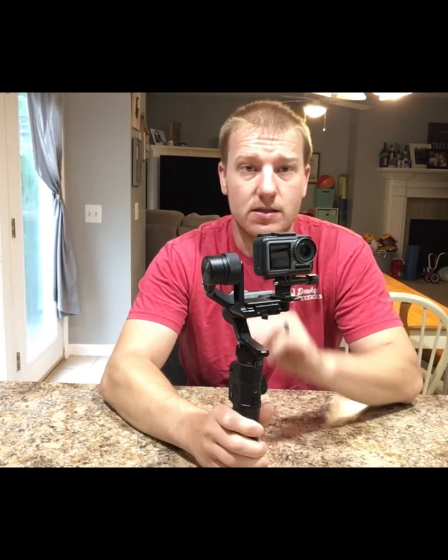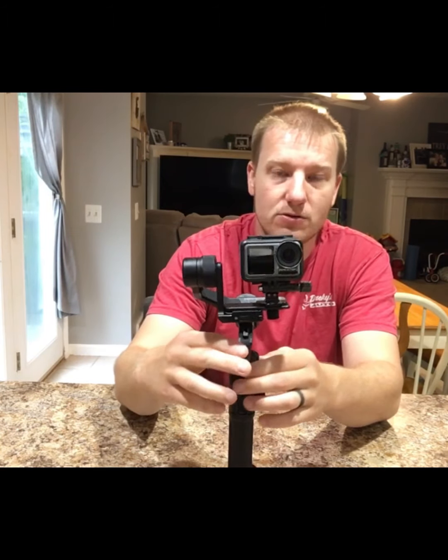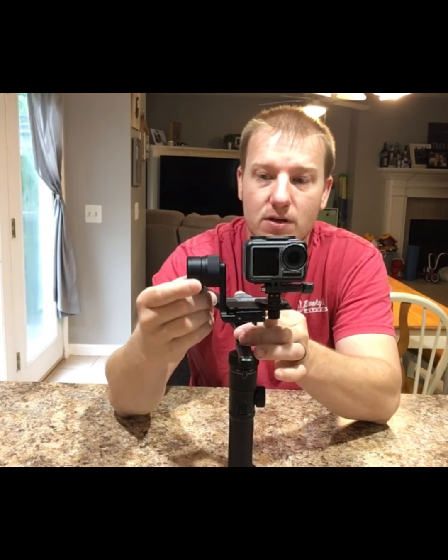The gimbal is already balanced as you can see. Setup and balancing is a breeze after you watch the app, because there are a lot of moving parts. After you read and learn how to lock each piece in, move on to the next and figure out how to lock it.